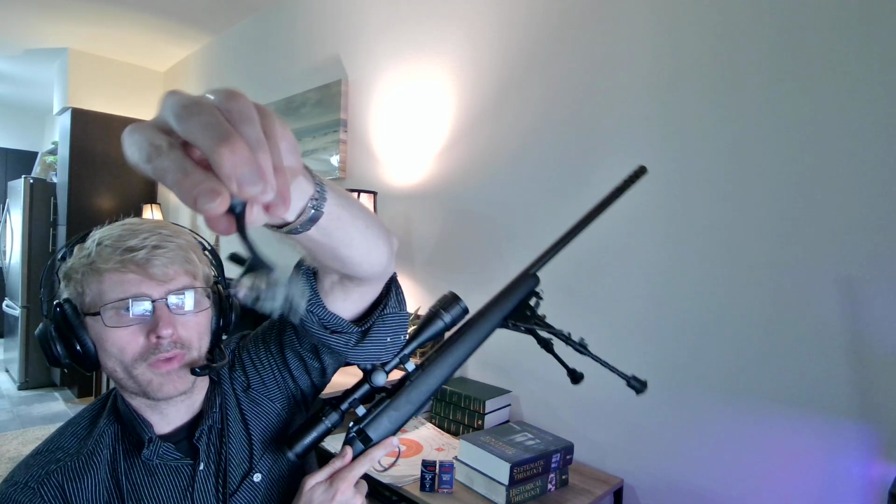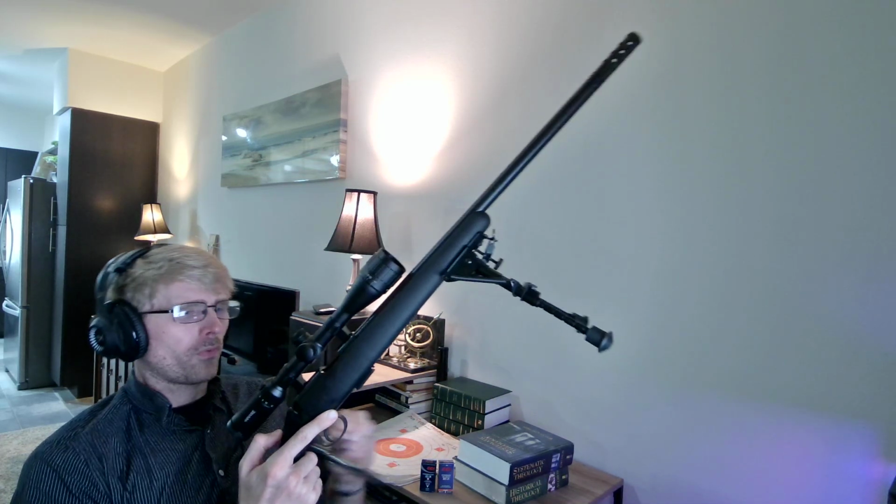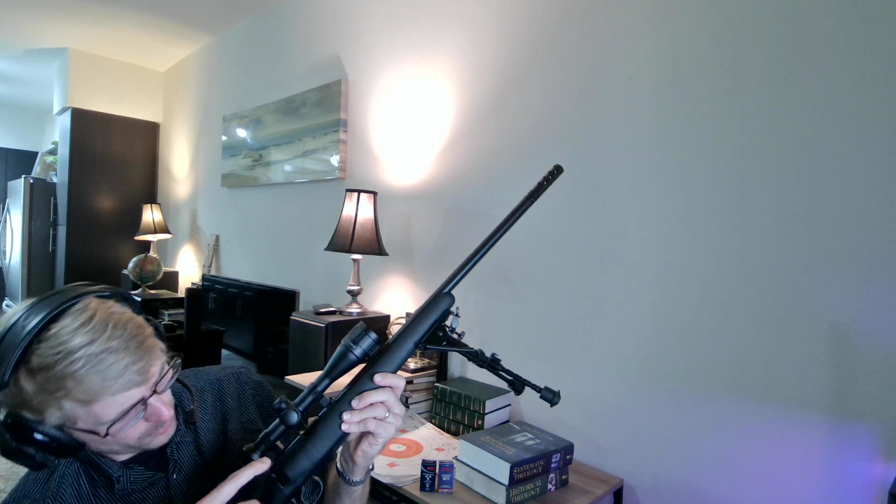Now, this is a heavy cold hammer forged barrel. The bolt here, very nice bolt. On the 455, I can just hold the trigger like the old-fashioned style and the bolt comes right out. It's solid metal, and you see the safety on the back there, on top, a solid metal safety. The 457 puts the safety more up here on the stock, but I'm fine with the safety being on the bolt. To me, I actually prefer this design. I just think it's smart. Now, if I hold the trigger there, I could easily put the bolt back in, just like a Mauser.